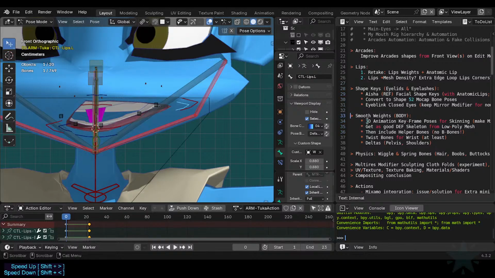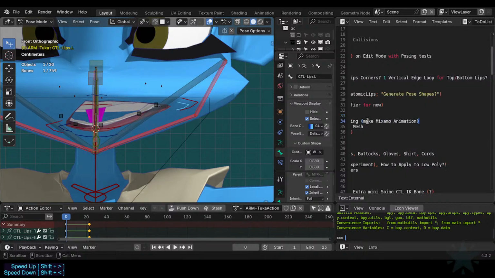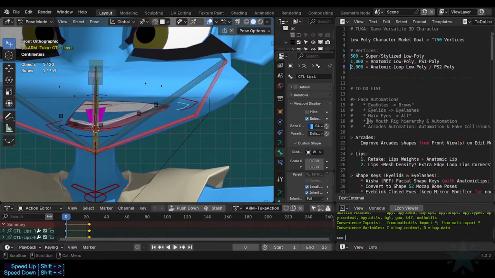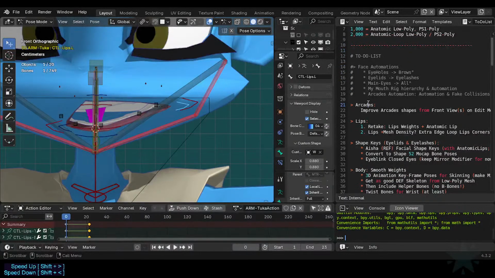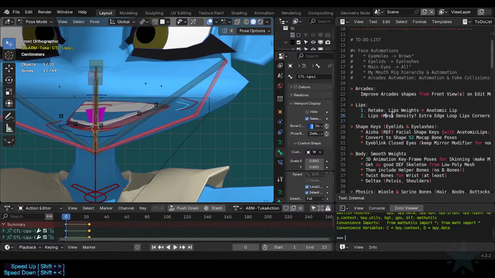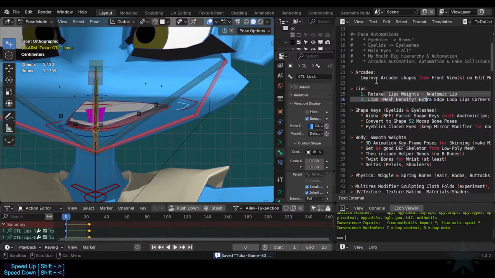Then this is the body. This I'm not sure. Mix some animation, I'm not sure if I use that. Then we have, yeah, I'm very close to getting to the, this is already fixed, messed up.